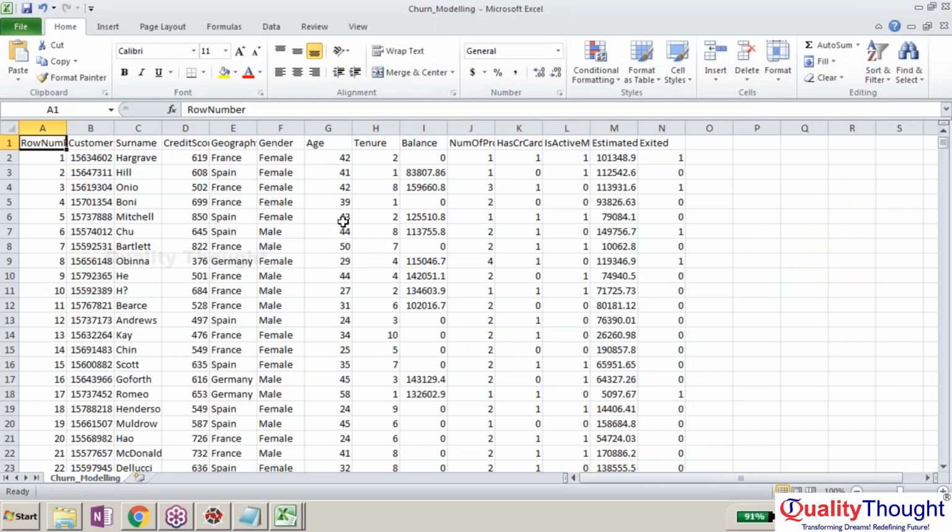In the churn modeling data, we have the customer ID, row number, surname, credit score, geography, gender, number of products purchased, has credit card or not, estimated salary, and whether exited or not.